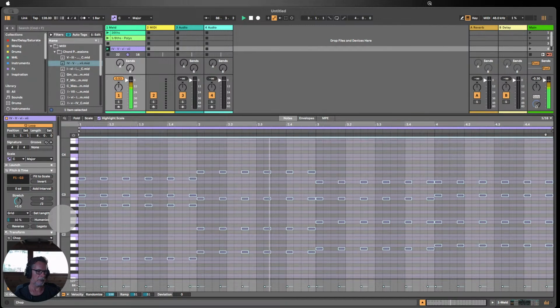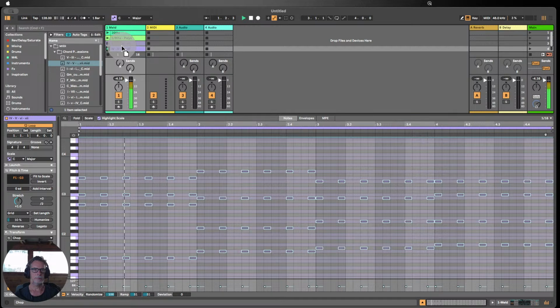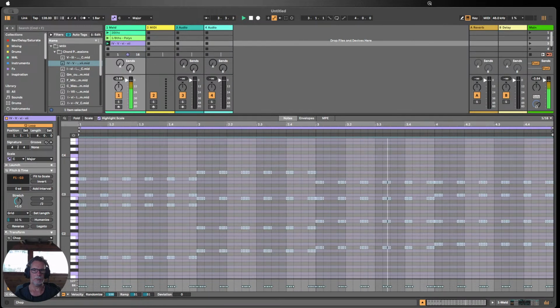Yeah, so I really like that feature. That's chops. I think the example here with the chords is hopefully a good one. So let's see. Let me make it sound like something I'd like to use here. I think we're pretty close, to be honest.